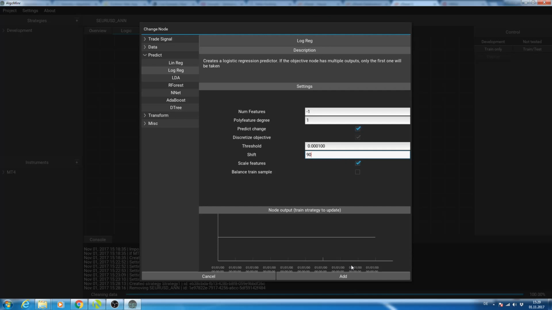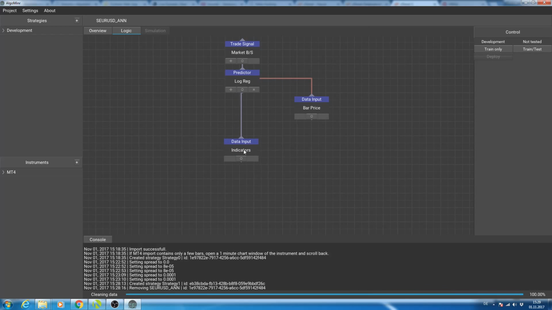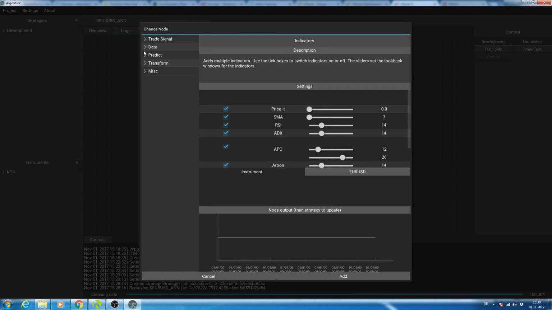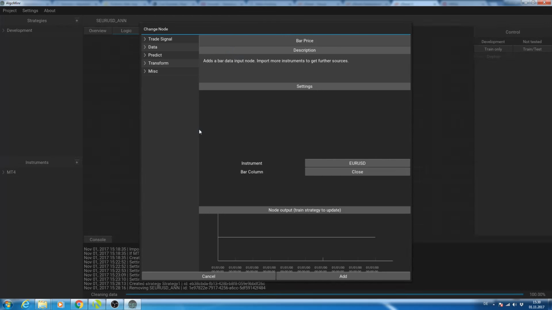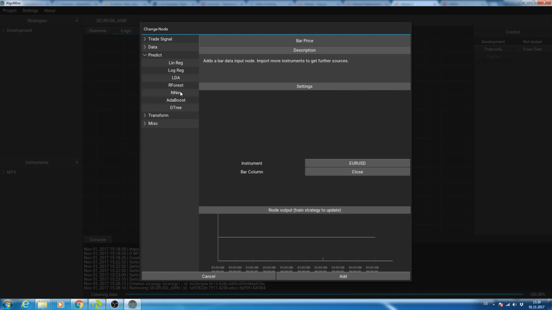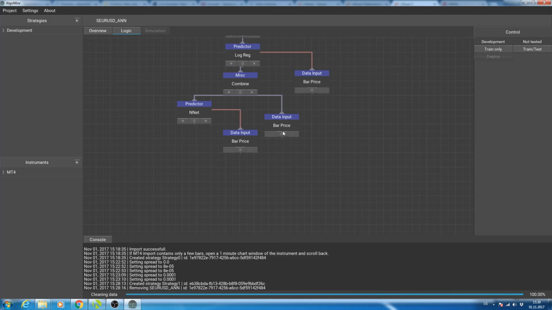So let's reflect this in this shift parameter. And now I want to combine two artificial neural networks. So I will choose the combine node here and add it. Now I have space for two artificial neural networks. So the first one that we're going to set up will predict, and this is the neural net node, the price movement in the next 120 minutes.